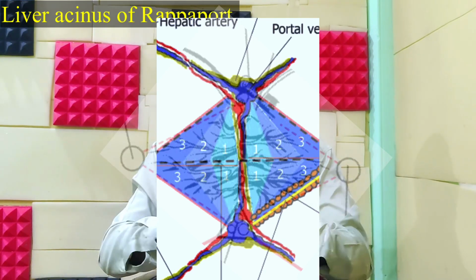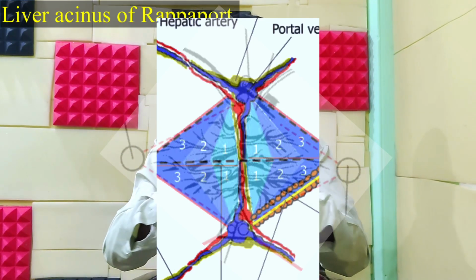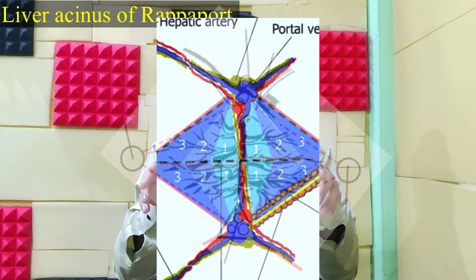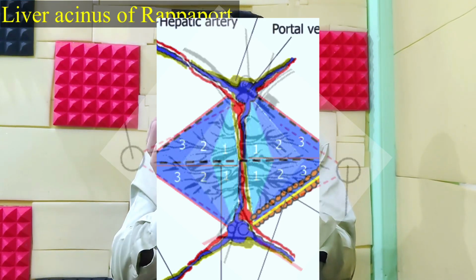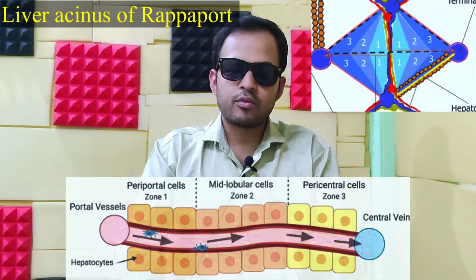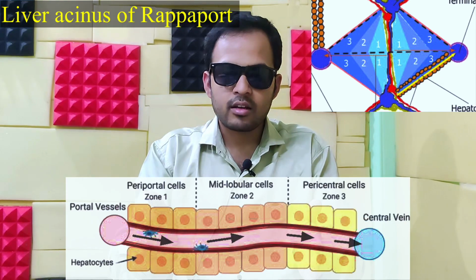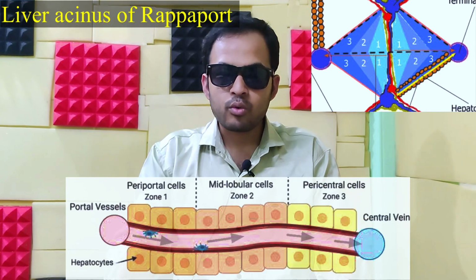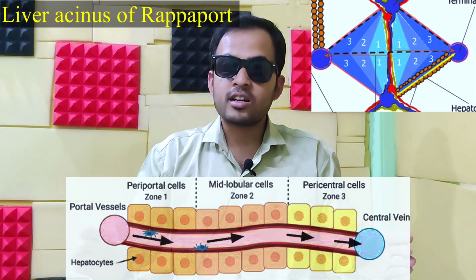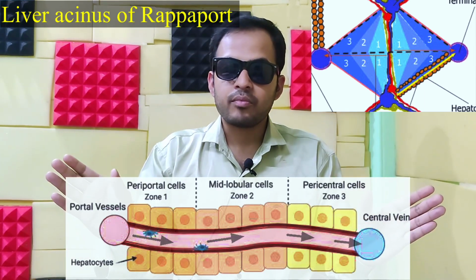Each of these transverse vessels forms a backbone which provides the ultimate nutrition and collects the bile secretion from its diamond shaped area, okay. As you can see in this photo, it is a diamond shaped area. So basically it's liver parenchyma and we call it the liver acinus of Rappaport, okay. It is actually divided into 3 zones. First of all, the adjacent or nearest structure is known as zone 1, then you're gonna find zone 2, and lastly towards the central vein you're getting zone 3, okay.